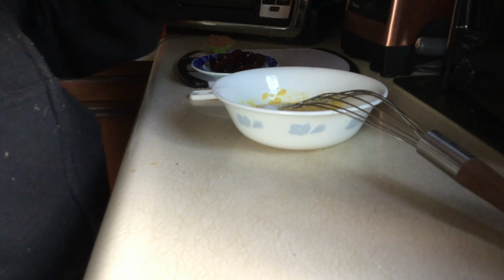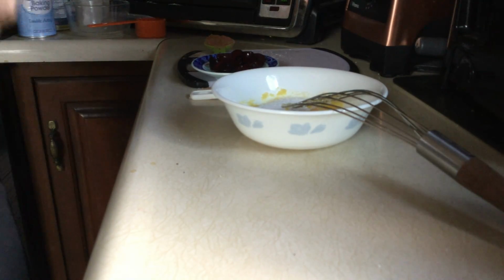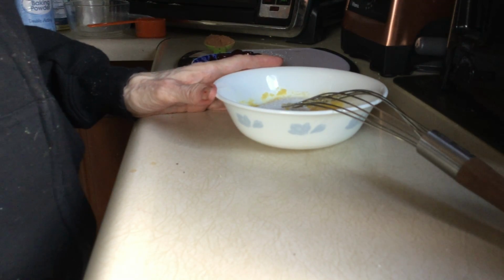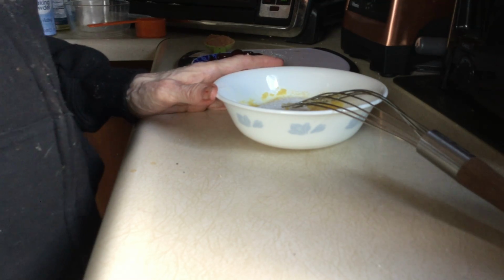Okay, now the xylitol I'm going to put in here. With xylitol, you would put the amount you would compare to a mug of coffee. Whatever you would put in a mug of coffee, you would put in your mug cake, because it's about the same measurements. But if you are going to do erythritol, you would put a little more. It's not that sweet, so you have to add a little more of that. Or you can do your sweetener of choice. And I really don't know the ratios for that.